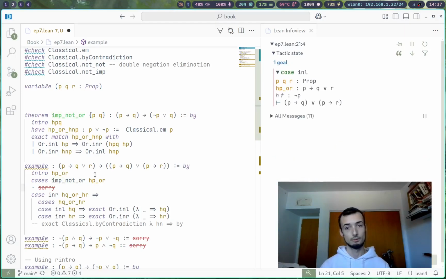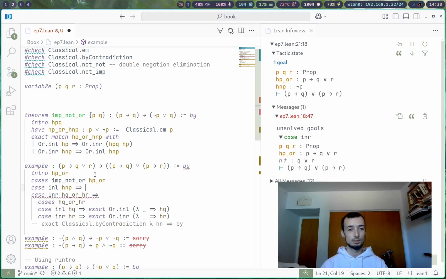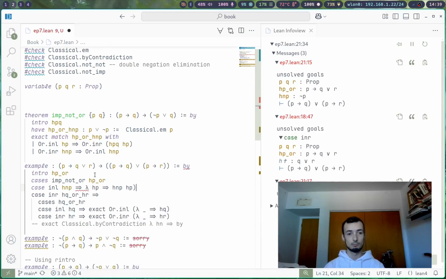All right, so now what's just left is to show this or, right? From not p, function from q to r. So we need to do em again. I think we might need to do em again. This was a bit trickier than I thought it'd be. We have h and p. If we have a function from p to false, then we should be able to have a function from p to q by just saying h and p, hp dot elim. This is our function from hp to q, and then we can just do injection from that.